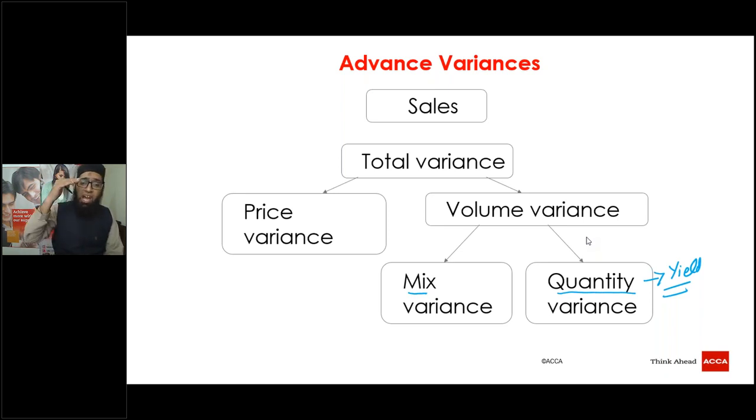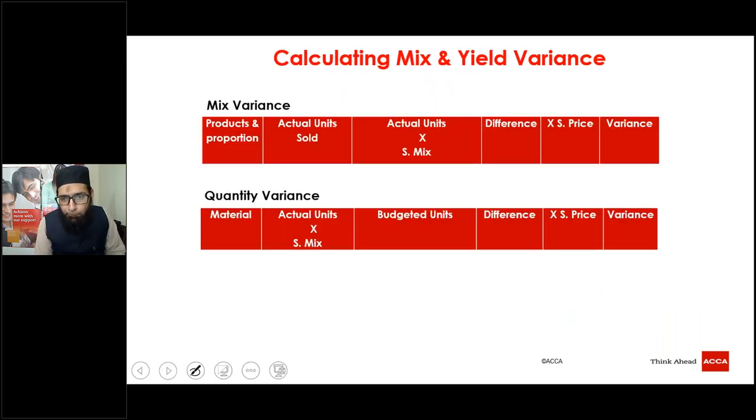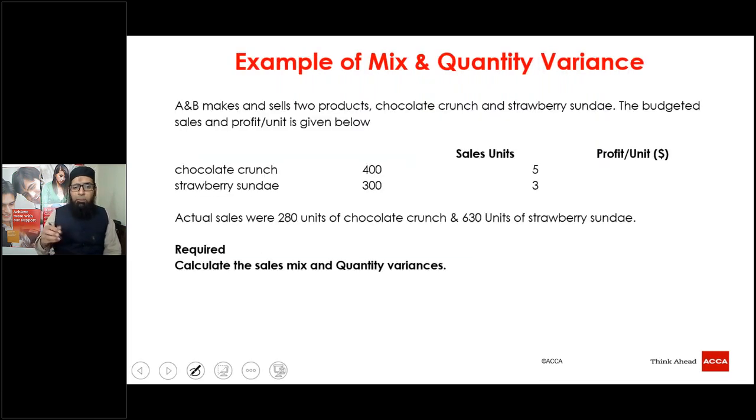Calculating the variance is just half of the question. Many times there are half marks for the calculation of variances and half marks for the assessment of performance. So I will discuss how you should assess the performance, but you have to wait for that. So these are the tables. As the slides are already provided to you, I'm directly jumping into the example. Please read the example so that we can perform it in spreadsheet form.